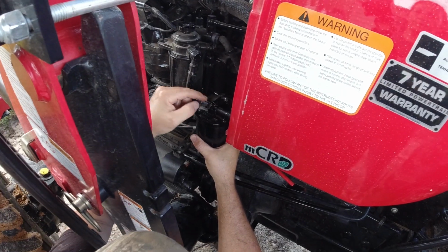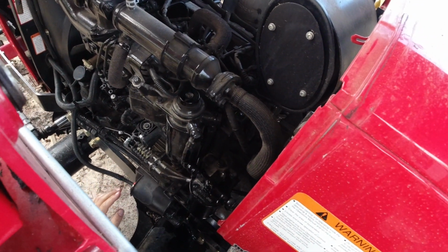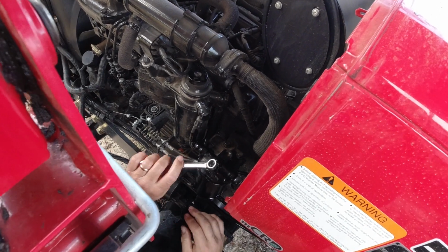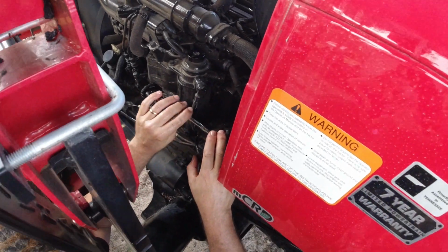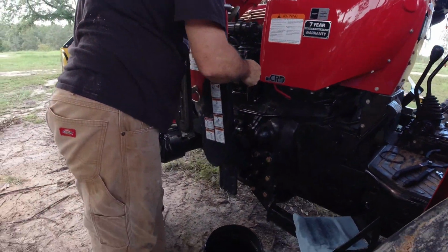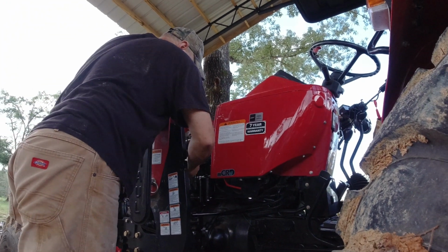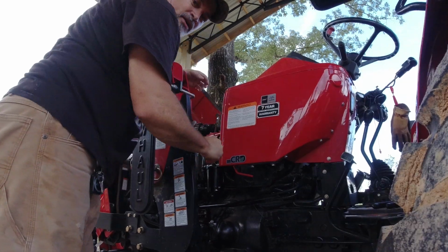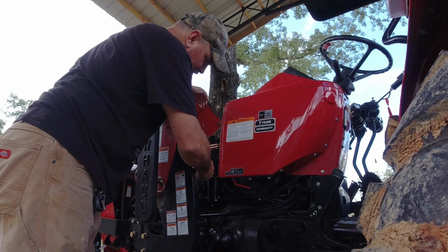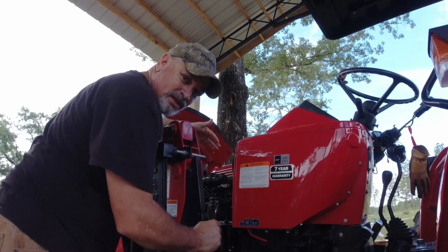I'm going to run this top screw. Again, this is 13mm. I'm going to run it hand tight, and then get my 13mm wrench and tighten her down. Now I'm not going to torque this thing down to 300 foot-pounds, right? I'm just going to get it nice and snug. So this is the first filter completed.